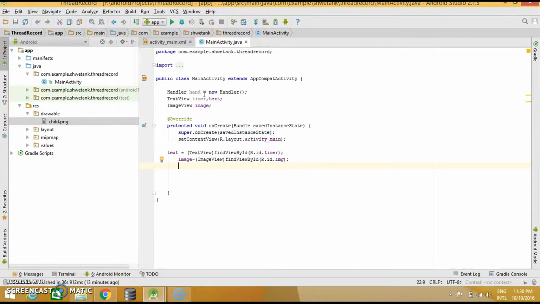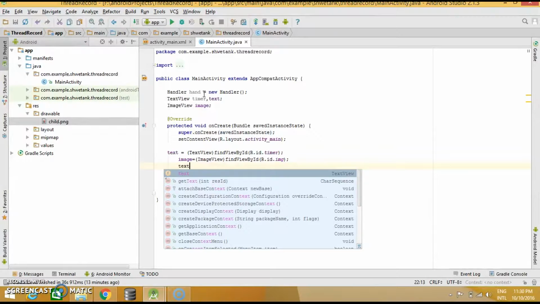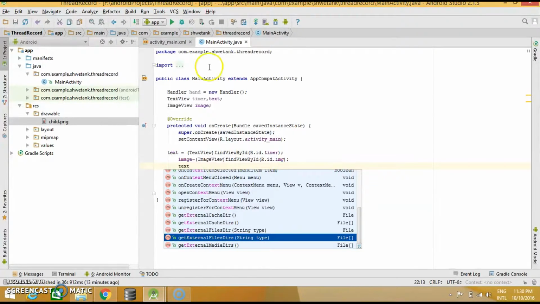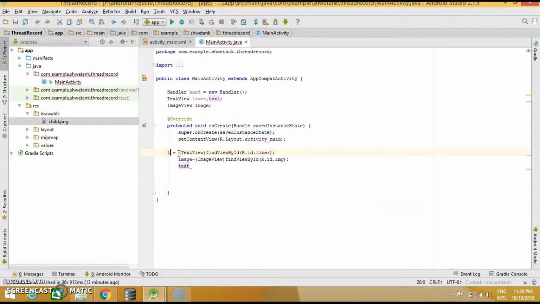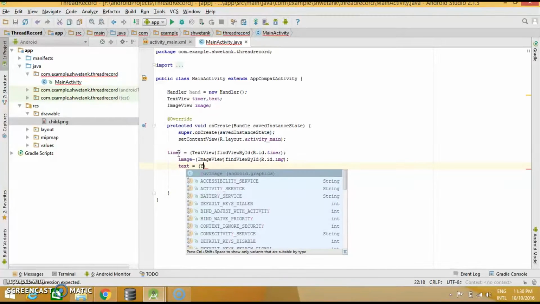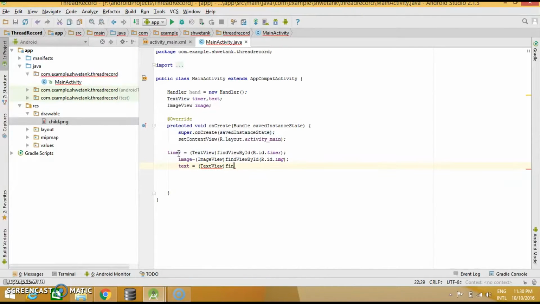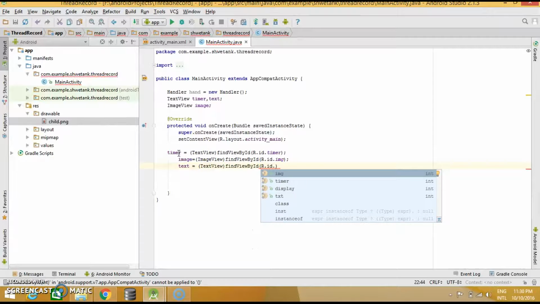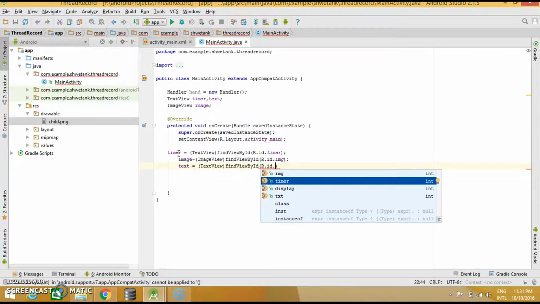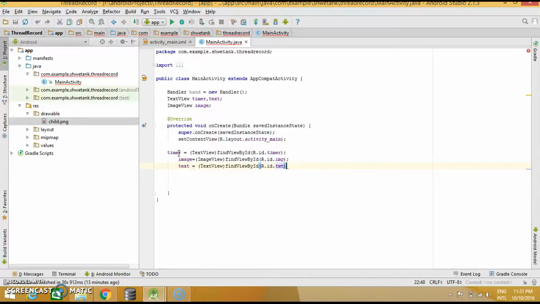Image, this should have been the timer. Definitions are done.